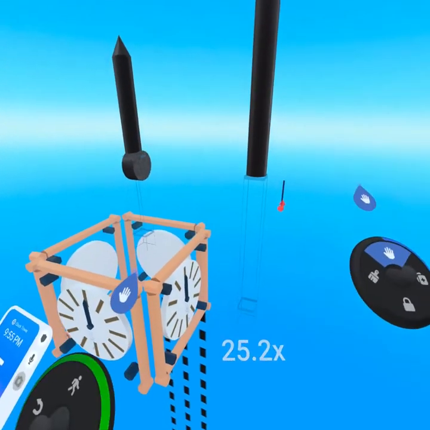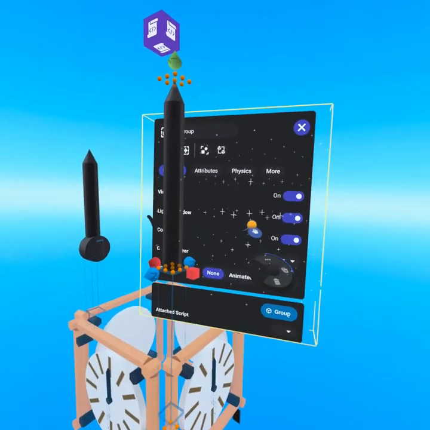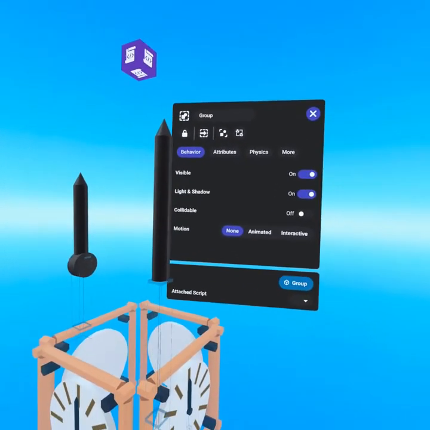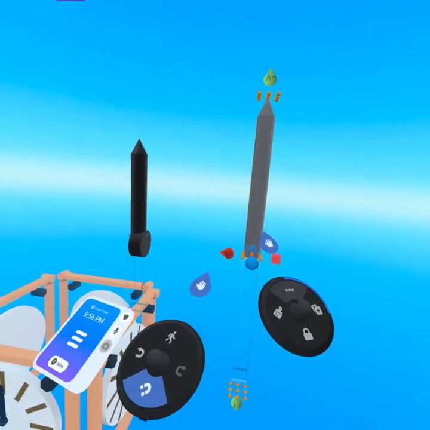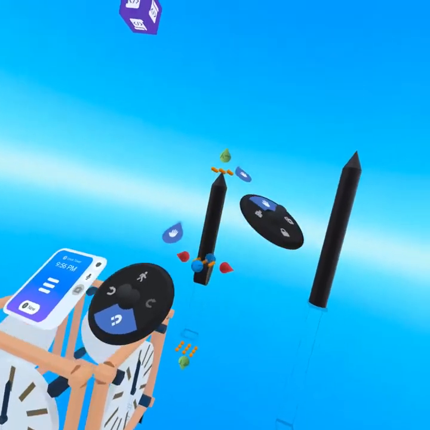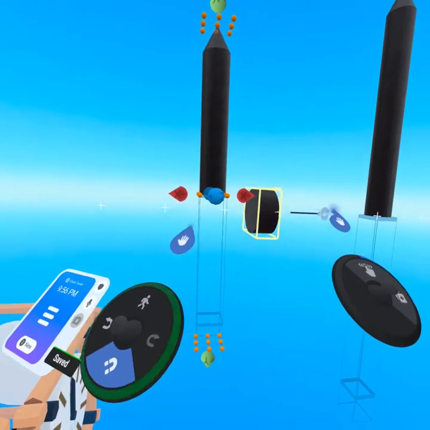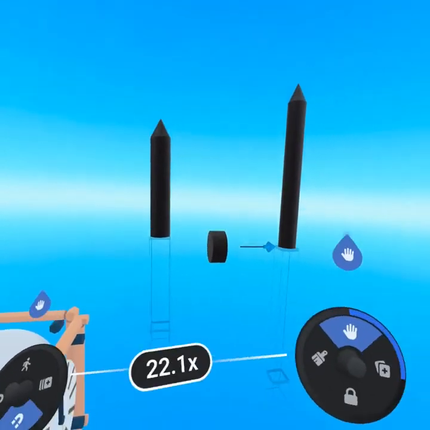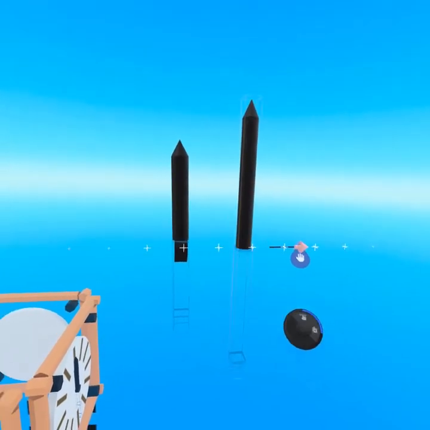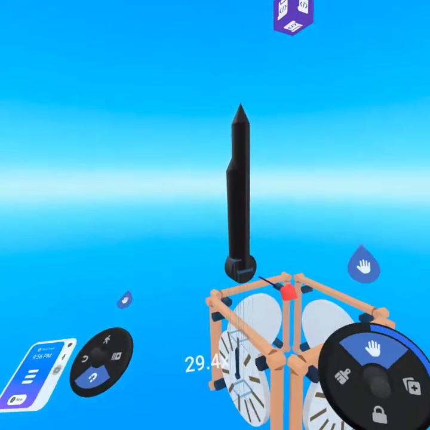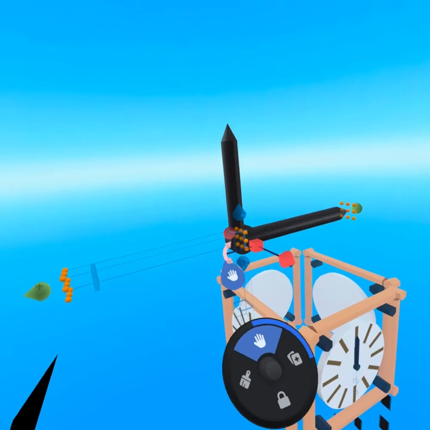The other tip I have is that unless someone's actually going to be touching this thing, make sure to go into the group properties and make it non-collidable. That's going to help you save on object capacity. So what I did was I just duplicated this group over here and made it a little bit smaller to be the hour hand. And this thing here is just the middle part of the clock that everything's going to circulate around. So you can just move them all together to have your hour and minute hands, and then they will swing separately like that.